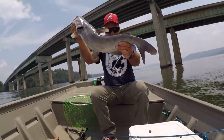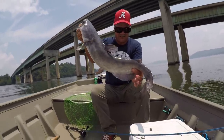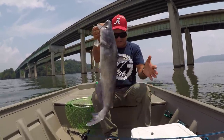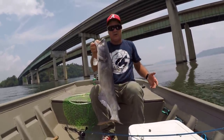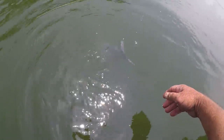Well, he's been peeing on me for about 30 seconds, and I didn't know it, but he's long, lanky, ain't been off bed, ain't had time to gain weight yet. Look at him. Let's let him go. Golly, he peed all over me.